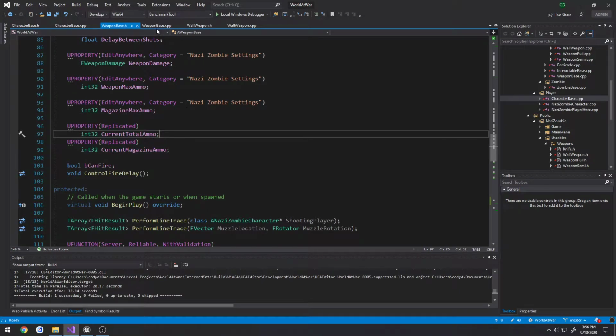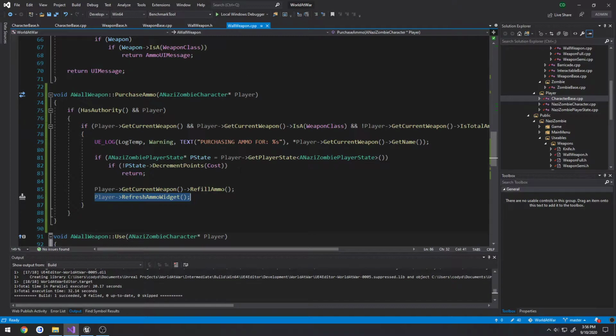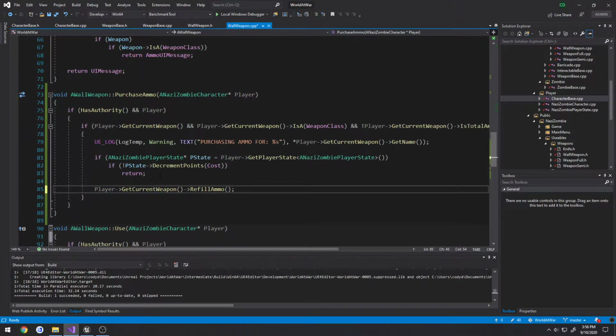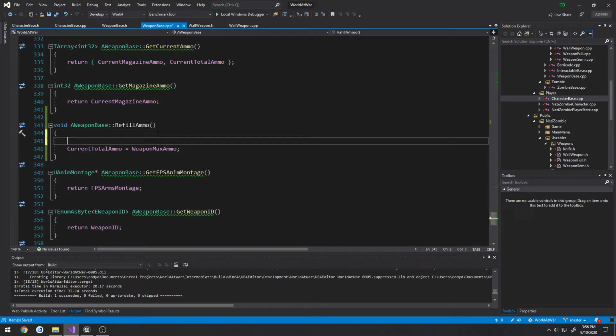So what we want to do, let's go to our refill ammo. We will want to pretty much set this up so it does it on the weapon base when the ammo is refilled. So I'm going to remove this line here. We go ahead and call refill ammo.